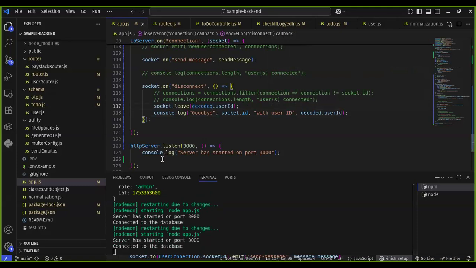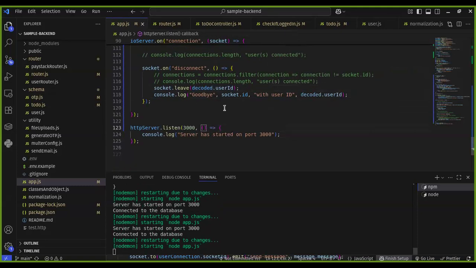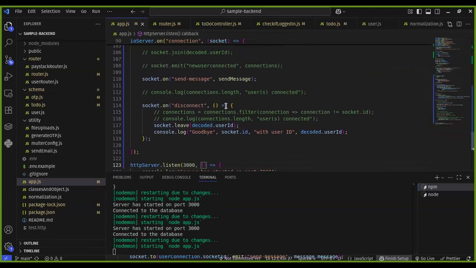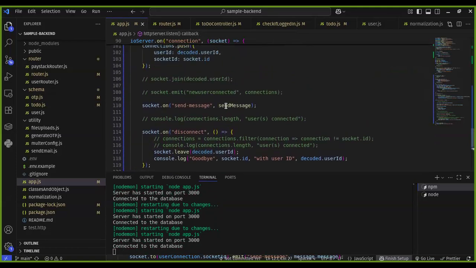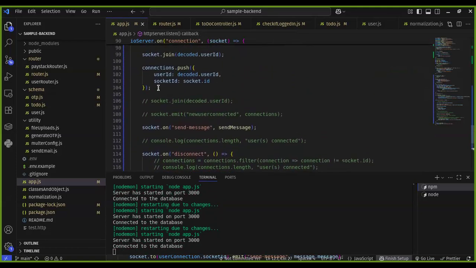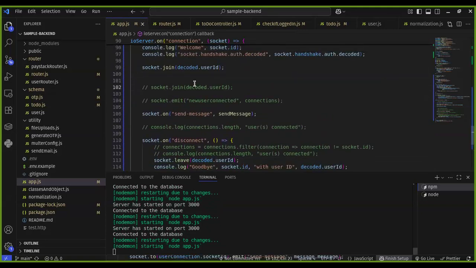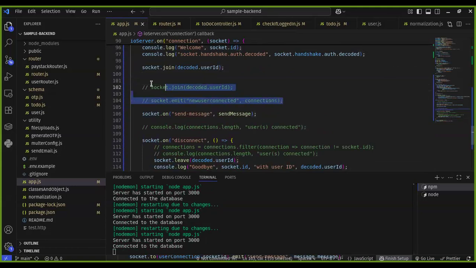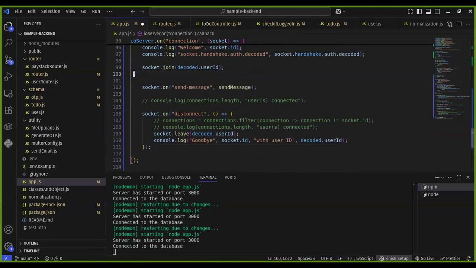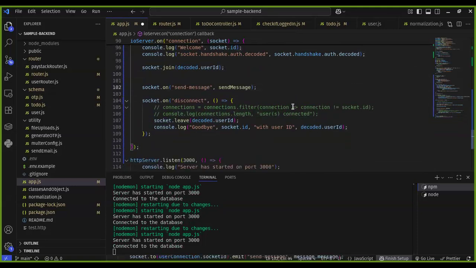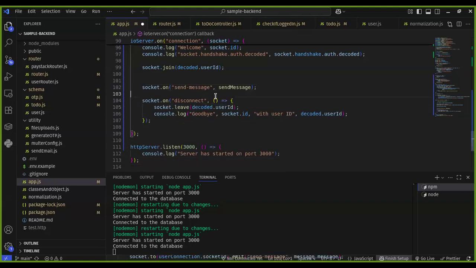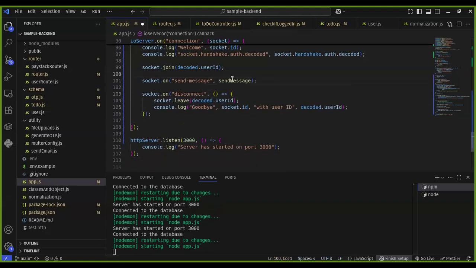Then what else am I supposed to do? I don't need this again. Definitely, I don't. The comments are too much, so let me just remove them. Okay.